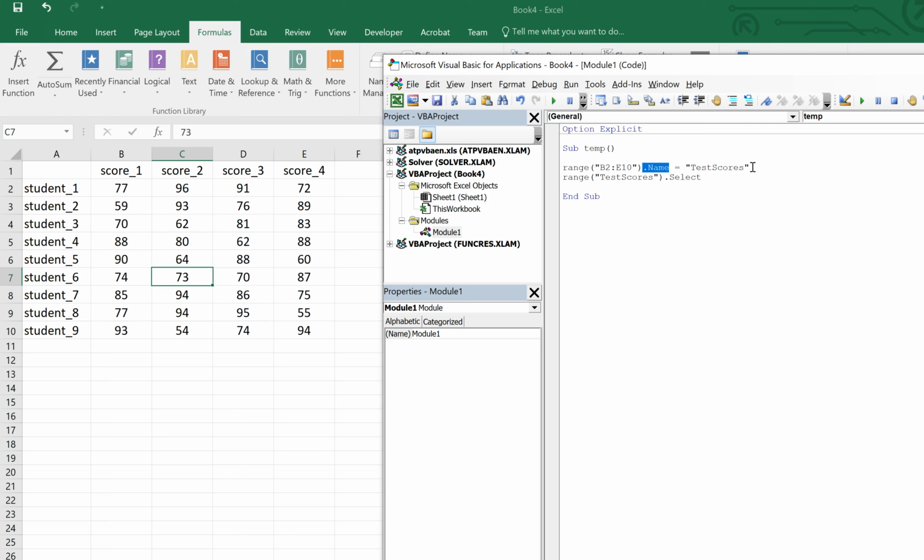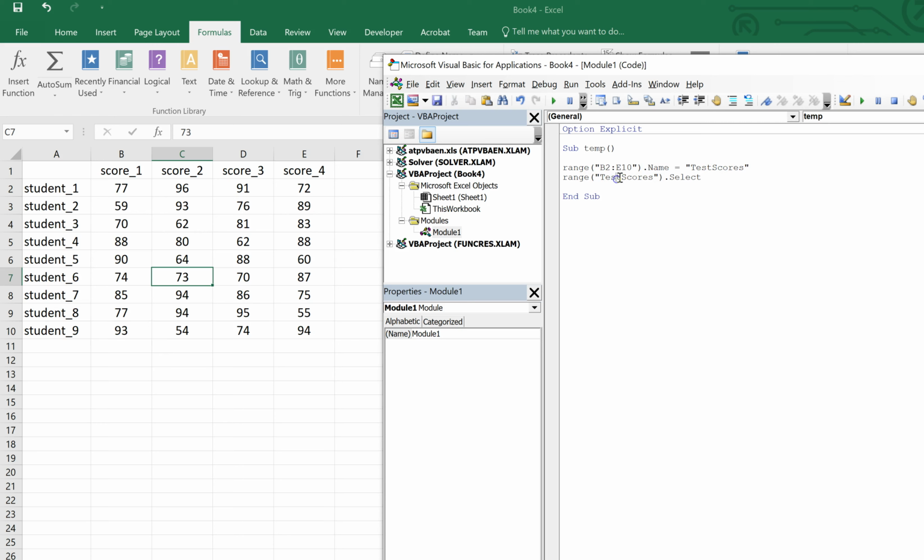This technique can be very handy when you have a very long range defined. For example, if you have a single range that is made up of parts of ranges of data from multiple workbooks, that ends up being a very long amount of code. So it's better to go ahead and give it a name, and then from then on just use the name.